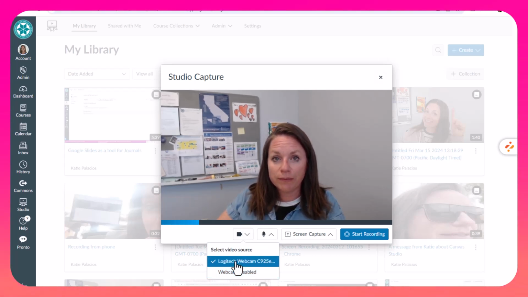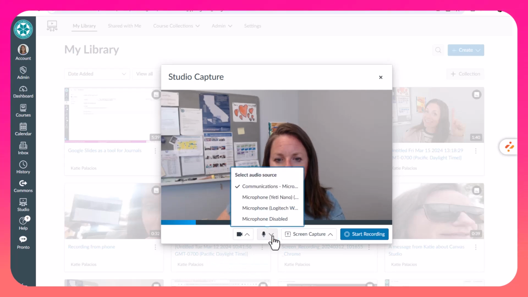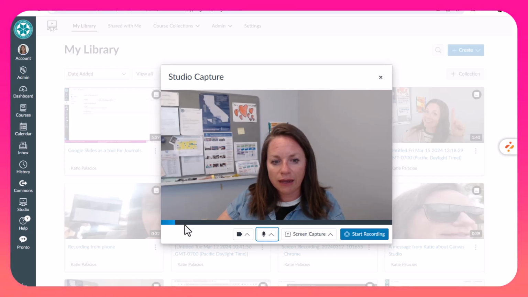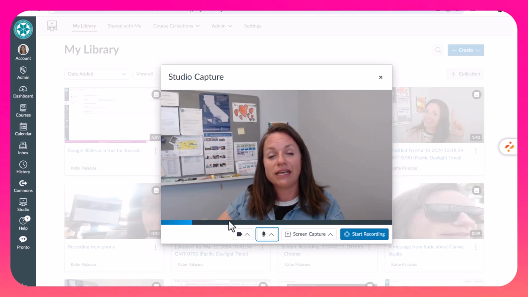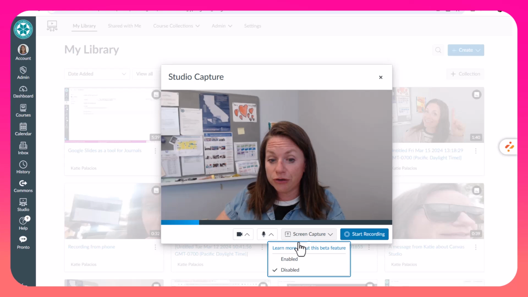You can either change the webcam that's connected to your computer or disable it so it's not showing your talking head in the video. You also can change your audio, so select the microphone that you want to be using, and you can make sure that that blue bar is moving along the bottom of the screen, and that's what's detecting your audio. So that's important to double check. Otherwise, you go through a whole presentation and you haven't recorded any audio as you've been speaking, so that could be very frustrating.